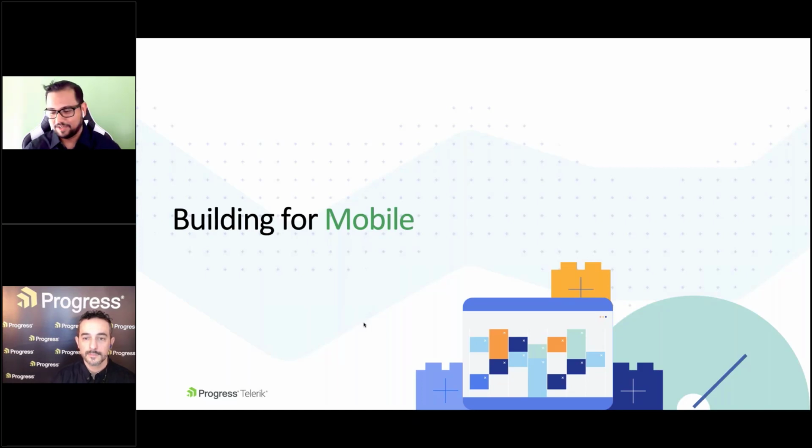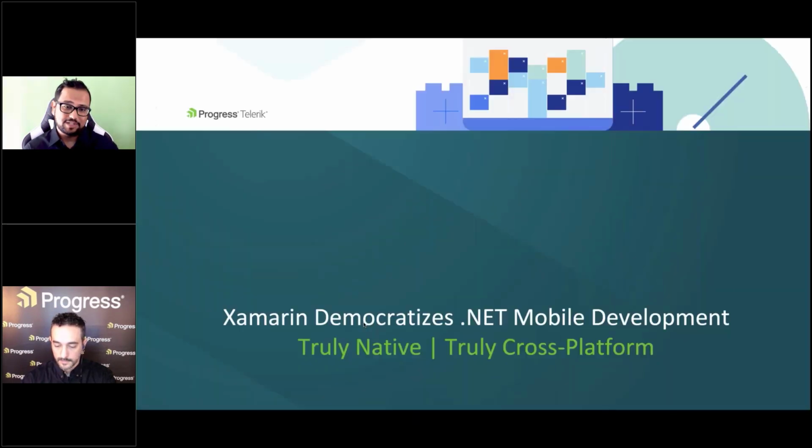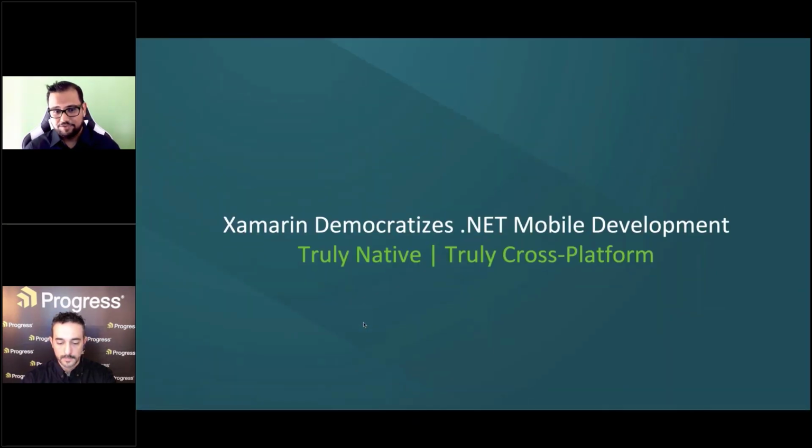So let's dive in. Like I said, you can absolutely build PWAs, but look down at your phone and just see how many of your applications are actually native or things you have installed from the App Store. So the desire to be on the App Stores and to build native apps, that's never going to go away. In fact, it's increasing. So how do you go about doing it if you're a .NET developer?